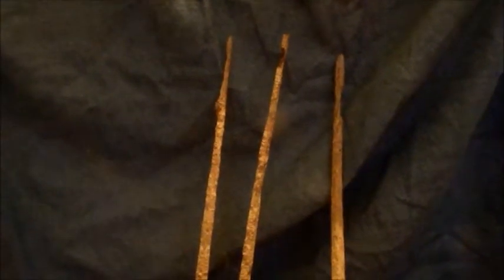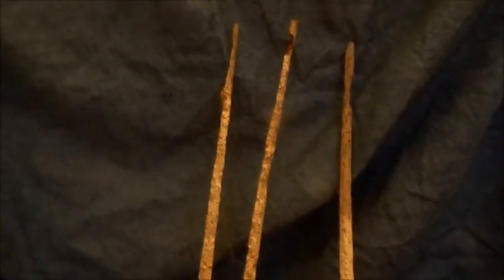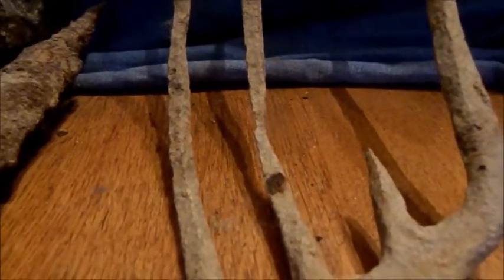Then this is kind of an interesting piece. This one was found by my friend Gil Alberg. It is a broken pitchfork, and again found in the muck along the riverbank. Pretty cool. One little piece of a broken tang there. It looks actually like that was sharpened, so I don't know why that would have been, but that could just be by coincidence.